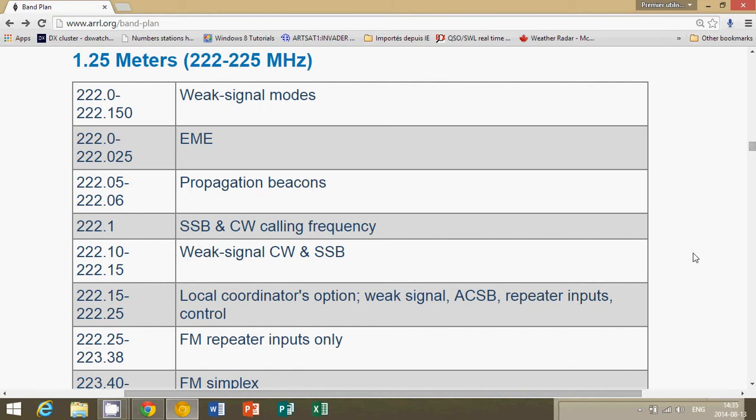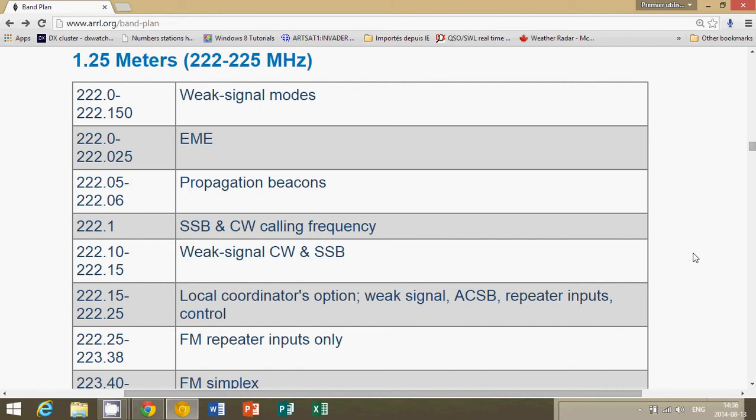I don't know why the popularity of this band never really picked up, but it is one of those bands that is very quiet and has, of course, in the first little portion of the band, single sideband stuff, but there's also repeaters. So why not scan? Another thing about this band is that not all scanners can actually receive 220 megahertz. I remember the first time I had a receiver that could go there was when I got my Pro 43 scanner way back in the early 90s. And that was the first ever amateur band that I could hear on a scanner.